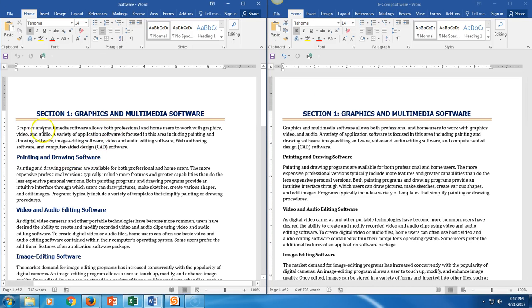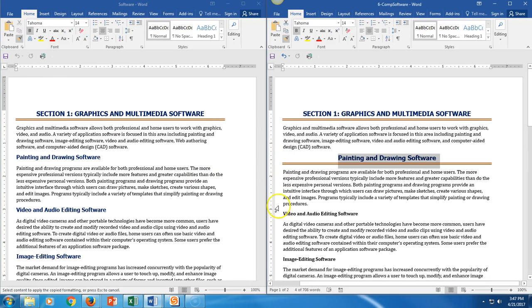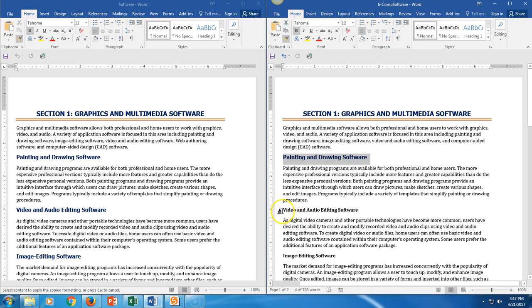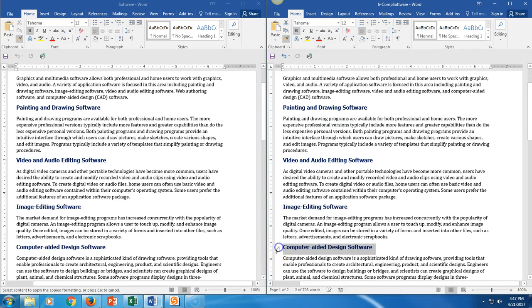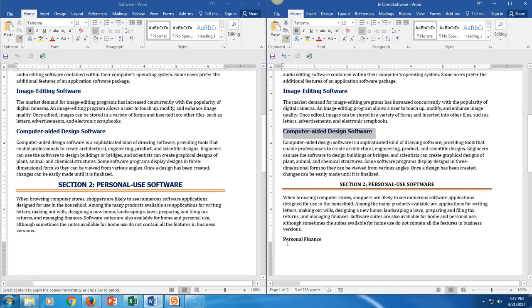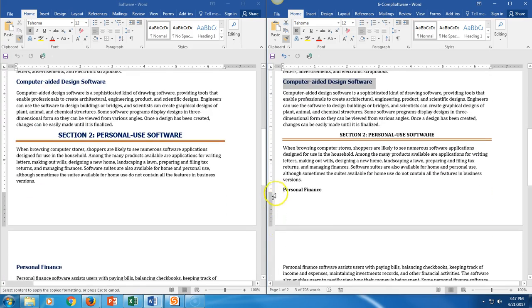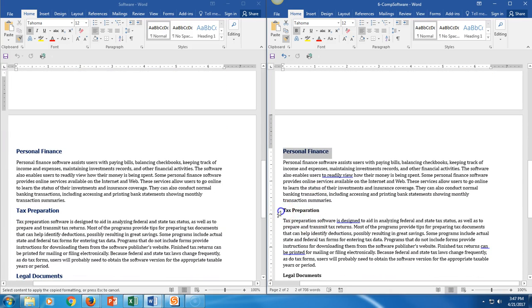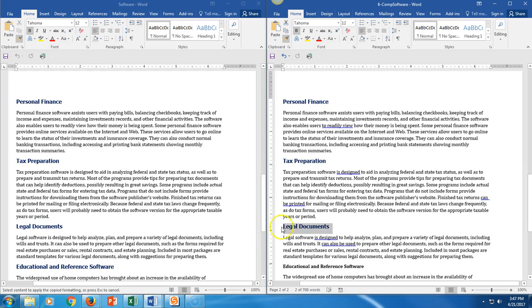So now I'm going to come over here, and I'm going to double click that Format Painter to keep it on, and I'm going to come over here, and I'm going to undo that because it picked up the wrong thing. Let's try that again. And I'm going to go to each heading. Okay, and I am just going to make sure that I come back and get that one in just a second. Just using that Format Painter.